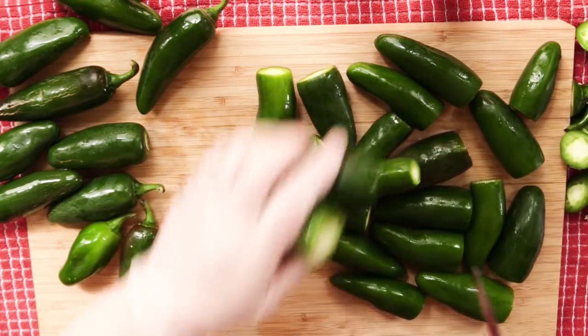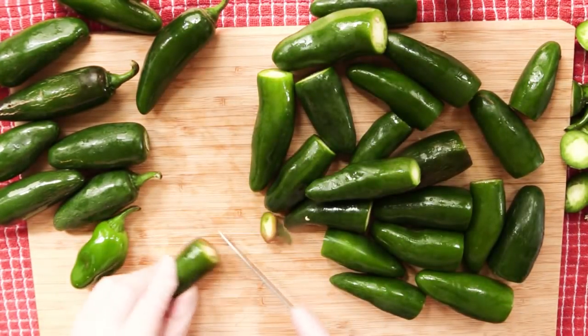Now you also want to make sure that you wash all these. You can see mine are pretty shiny. They've already been washed, so they are good to go.